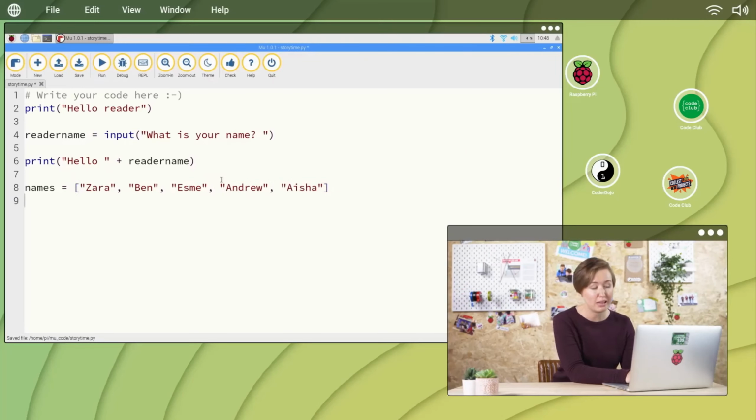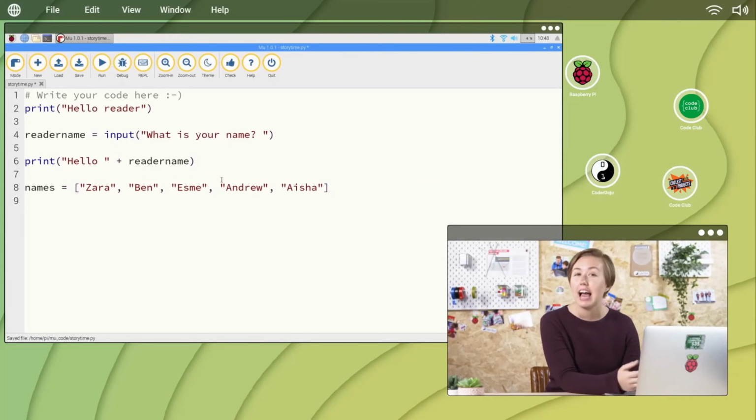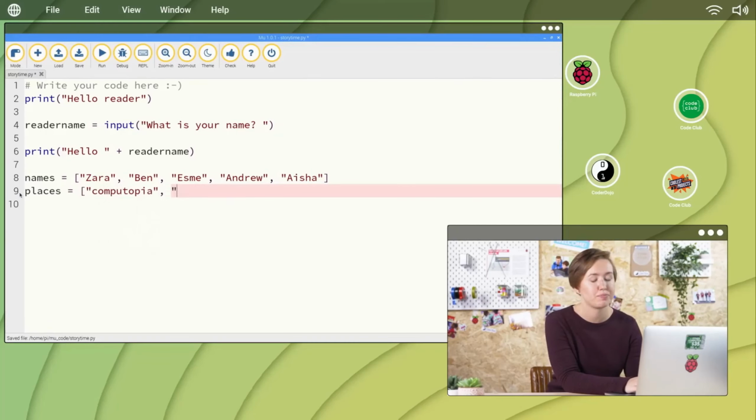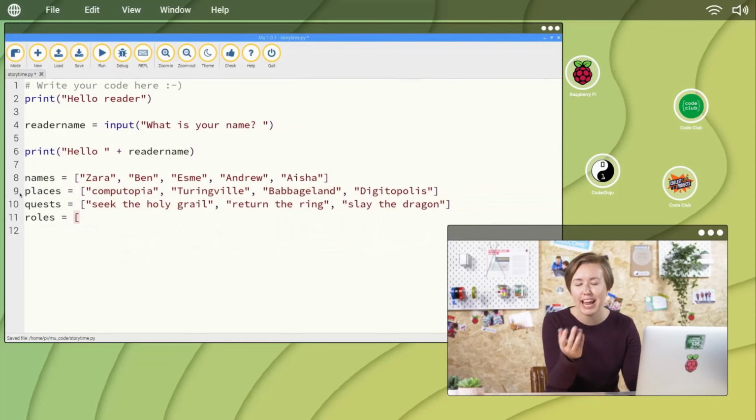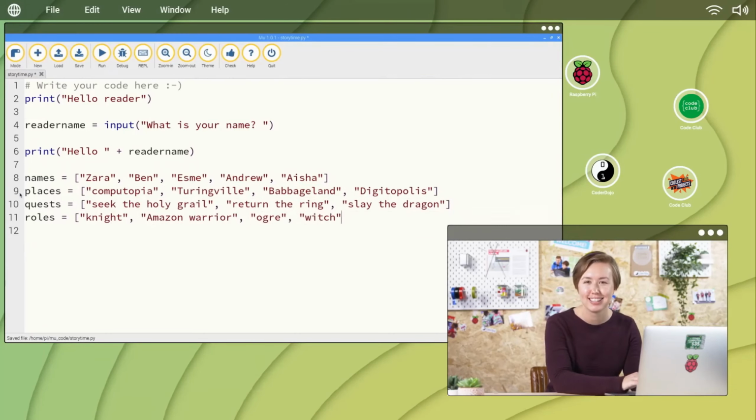You can add as many names as you like between quotation marks and separated by commas inside the square brackets. Have a go at creating more lists for places, quests, and roles. Let your imagination run wild.